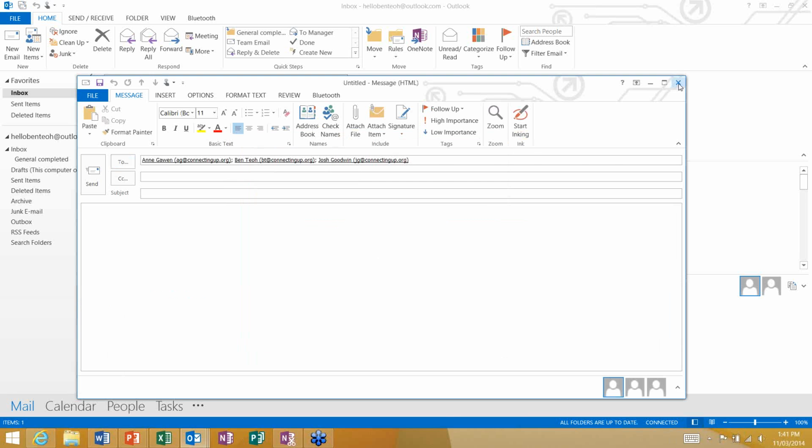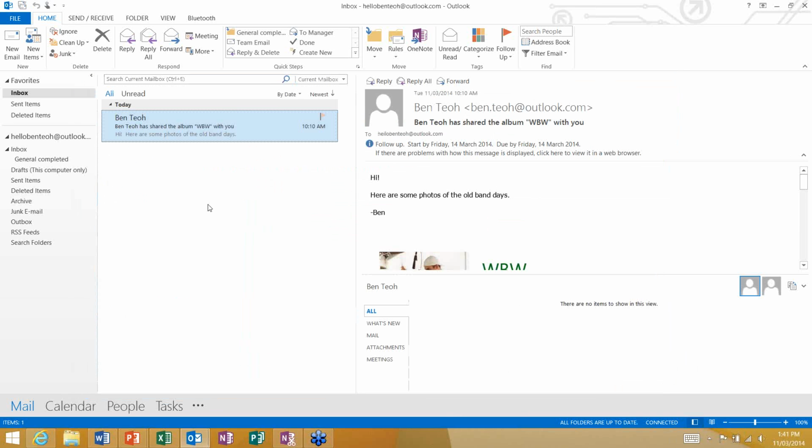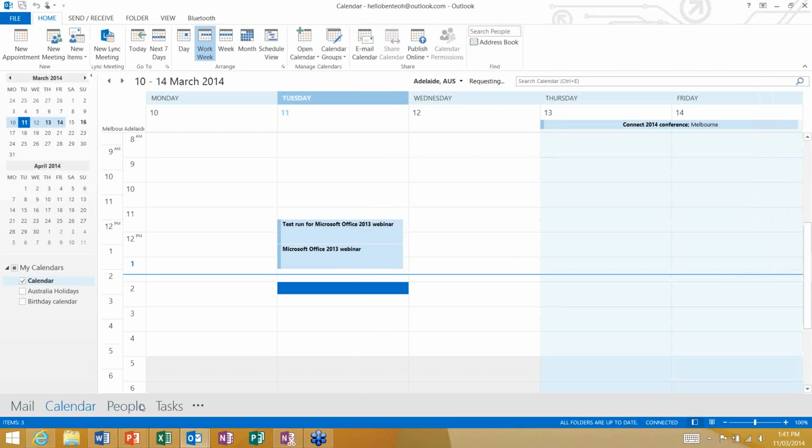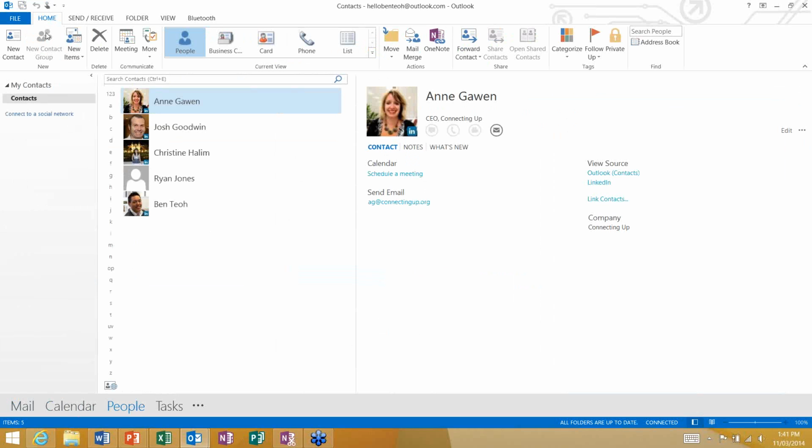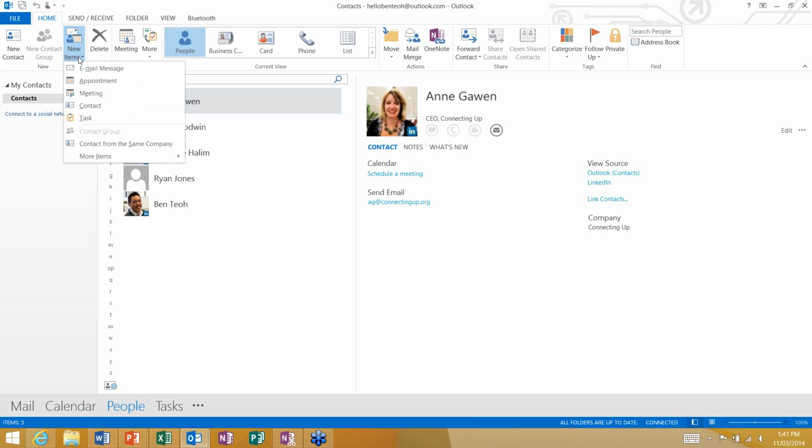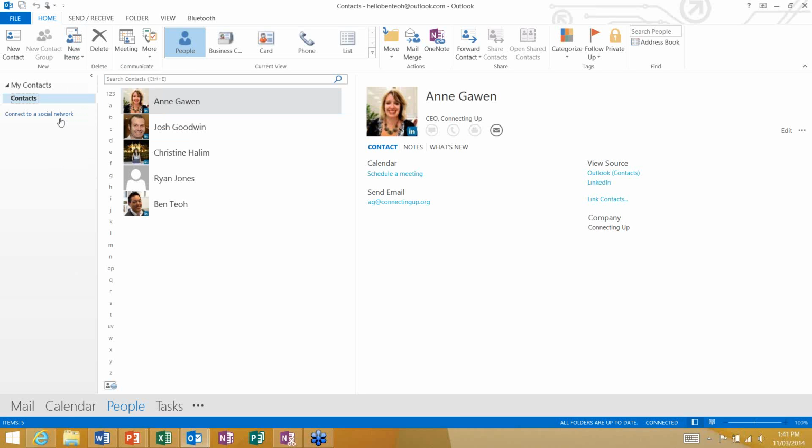If you're talking about importing a whole bunch of contacts into Outlook itself, to be honest, I haven't seen how you can do that. I haven't done that myself. I don't know if it's possible to do bulk imports of contacts. If those 50 people are someone that you're emailing on a regular basis, I'd recommend setting up a group.